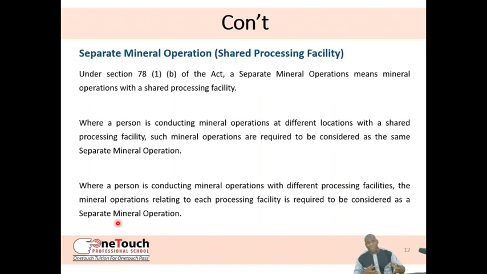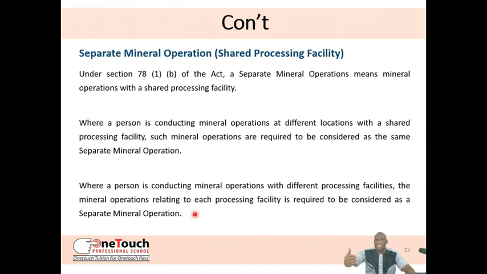For the determination of capital allowances, they must share the capital allowances between the two mineral operations to the extent of the assets that you are using in that particular processing facility. So please, where the processing facilities are different, capital allowances must also be computed what? Differently. And transactions between the different mineral operations must also be done at what? Arm's length. It must be done at where? Arm's length. Very important. Though it's the same person, which you can say that they are in a control relationship, transaction between them must be seen to be conducted at what?